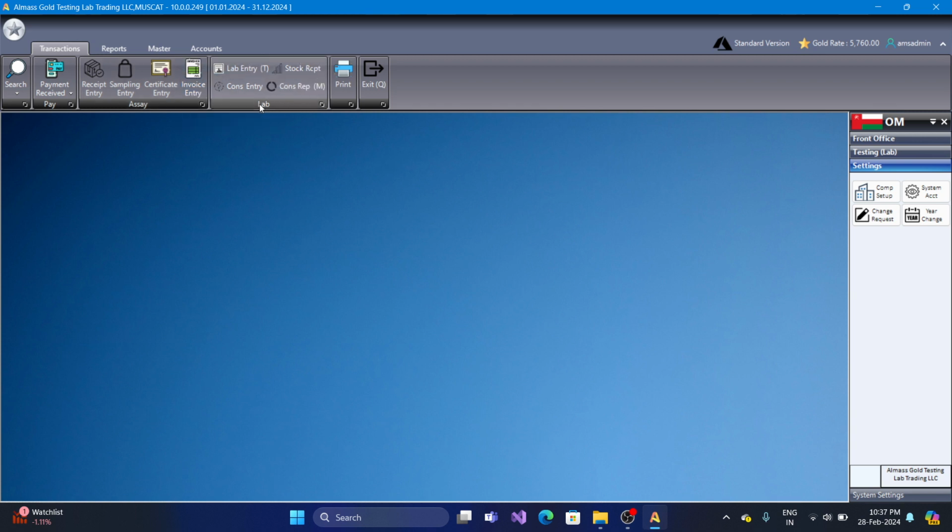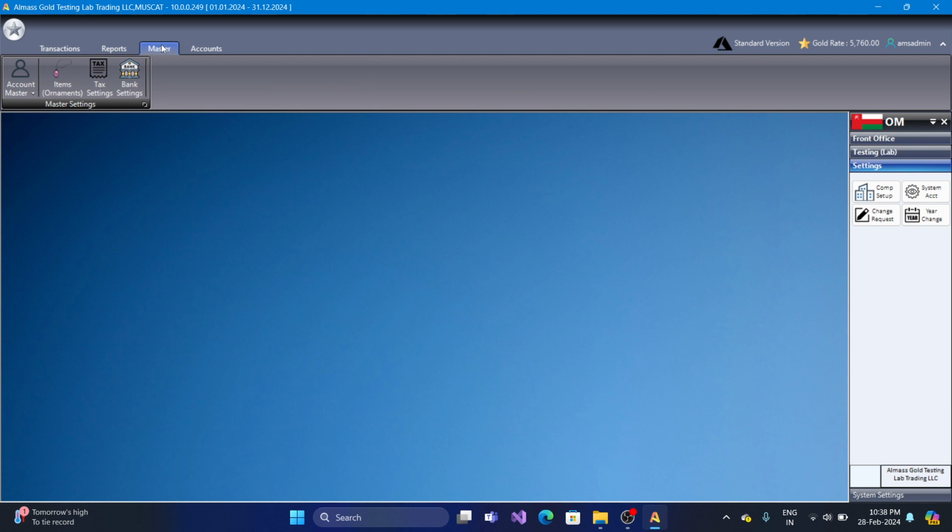So those are the lab entry functionalities in this module. There is lab entry and stock maintenance, receipt and issuing. Issuing of stock is automatic, but you can do that manually also. To start with, you need to create the customer details and the type of item you are going to receive.